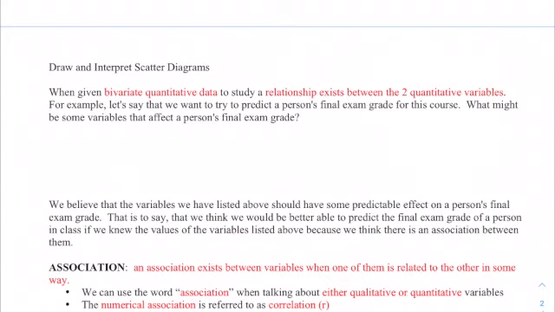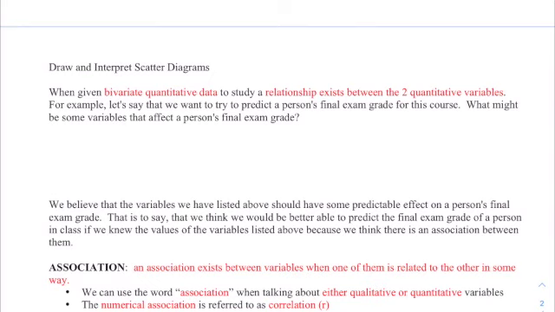Let's talk about interpreting scatter diagrams, which we kind of did before, but in a more organized fashion. Before we had a line, where if we can draw the dots on the line, the correlation is equal to 1, which is r equals 1. Now we're going to have points everywhere, and we'll discuss how we might write the equations. If we don't cover it now, we will definitely cover it a little bit later. We'll talk about correlations later, and this is just in pieces. So first of all, we're going to learn how to do scatter plots and draw and interpret scatter diagrams.